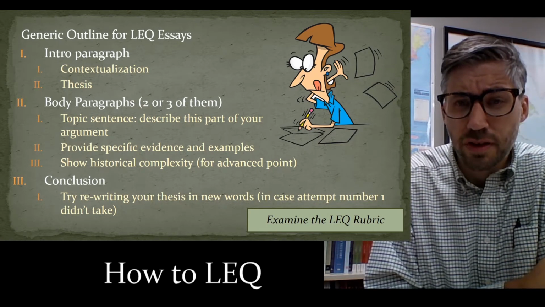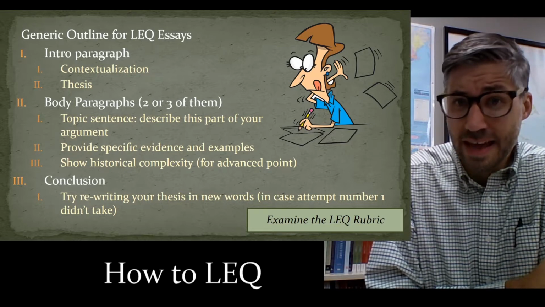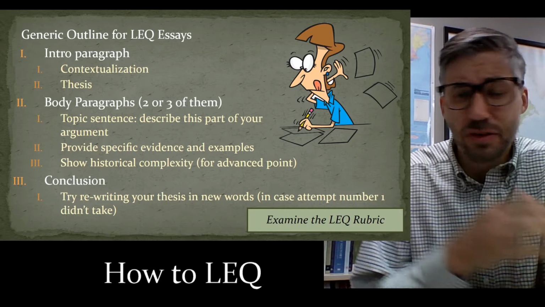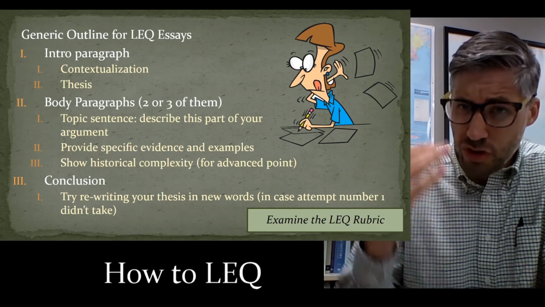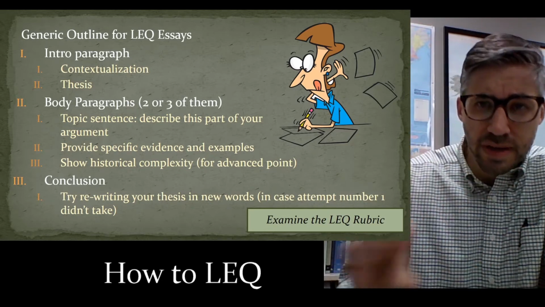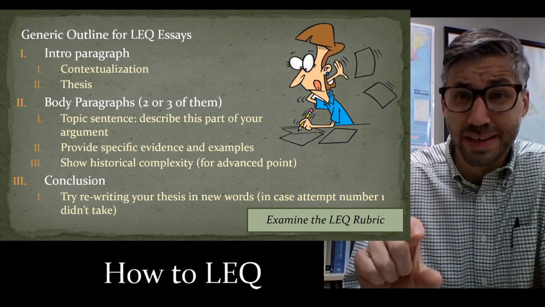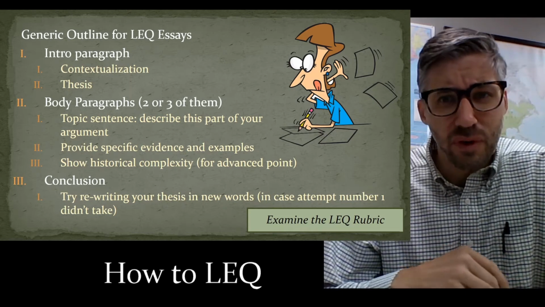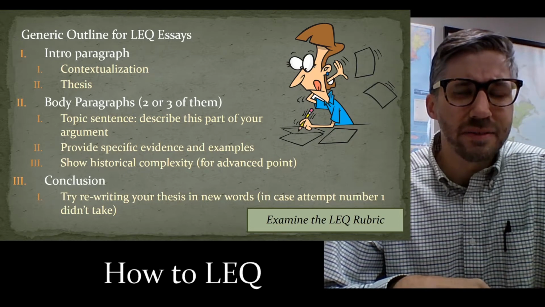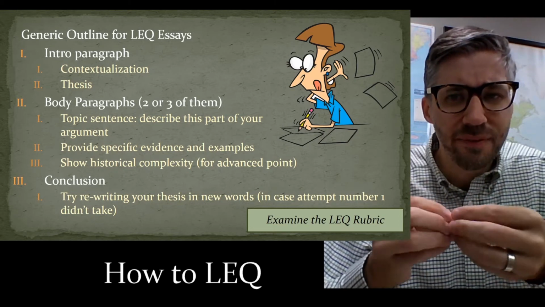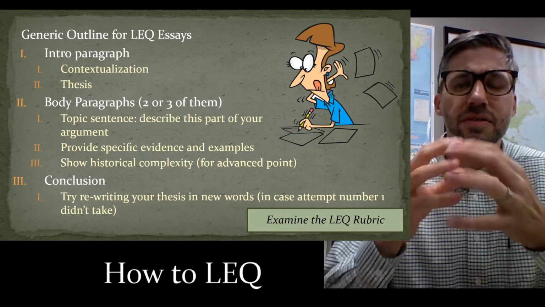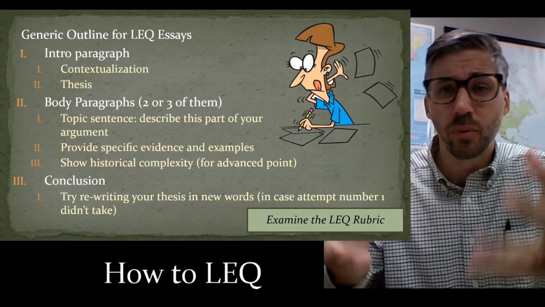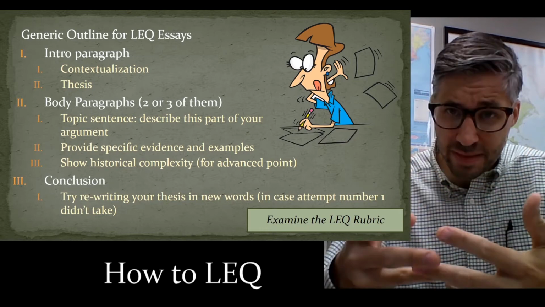And in your conclusion, I just want you to try to write a thesis again, right? Now this time you're probably going to do a better job. You just have a better sense of what you're arguing and what you have said in the body paragraphs. So again, restate your thesis. It's really, really common, students, where the first thesis doesn't quite work, or it isn't detailed enough, or maybe there's some little piece that's missing, but the second time a student attempts to write it at the end, once they've written the bulk of the paper, then they really nail it.